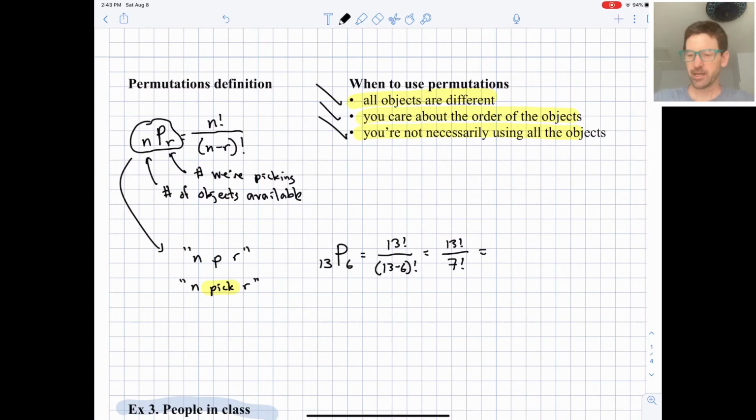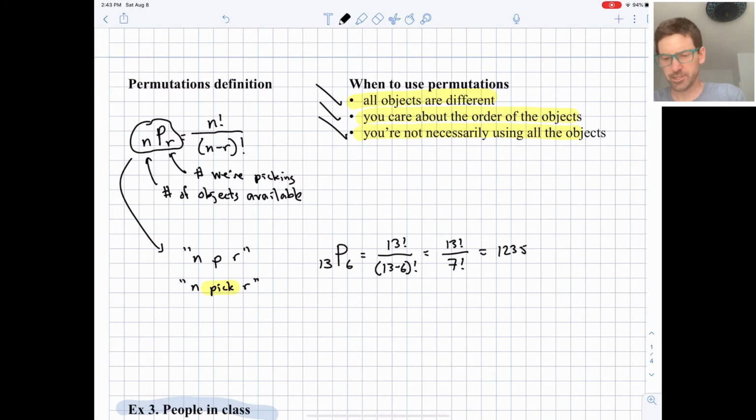And I'm going to go to my calculator, and you'll see on mine, right above the number 1, I have an nPr. And so the way I'm going to type that in is I'm going to do 13, shift to access nPr, and then 6. And that equals the same number I had before, which is good. Good way to check, about 1.2 million.